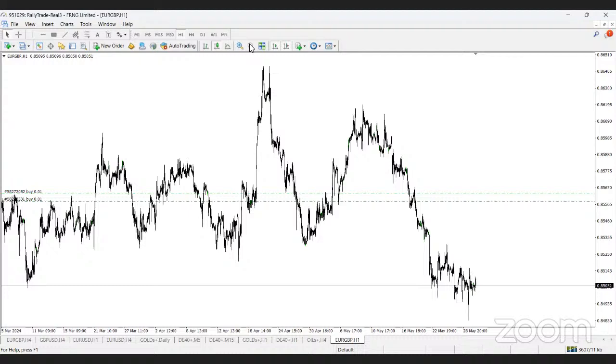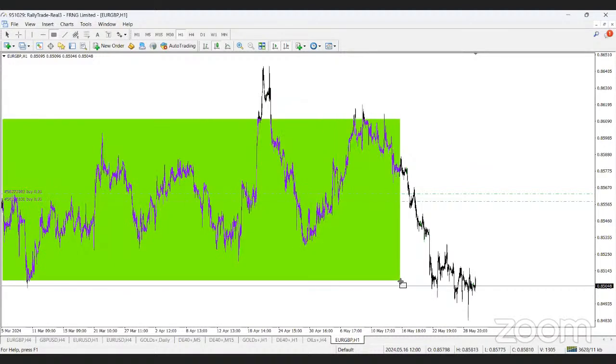Now, like I said in one of my sessions with you guys, once you zoom out like this on your laptop, the first thing you want to look at is the area of price. Where is the price currently on the chart? Is it at the middle? Is it in the upside? Is it in the downside?